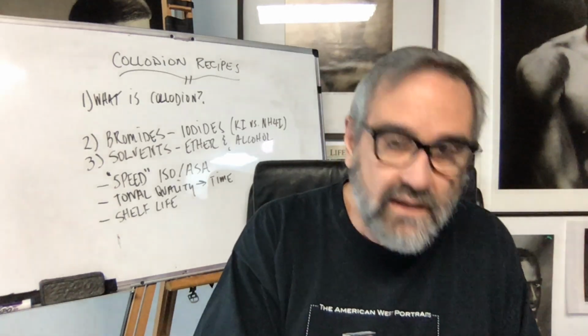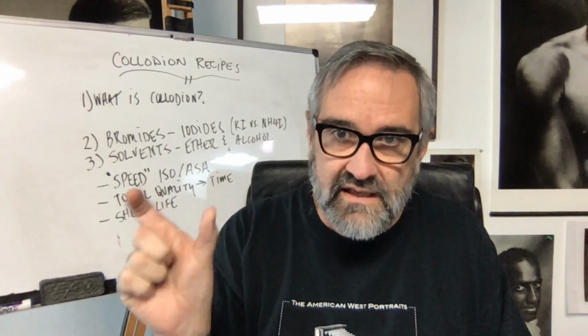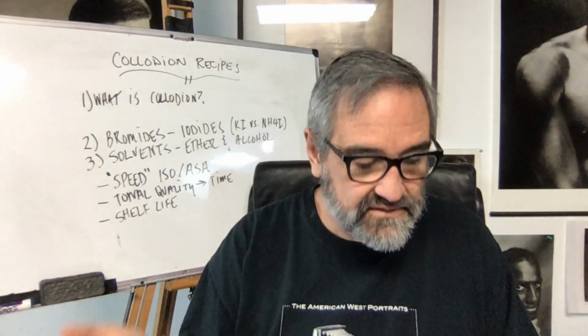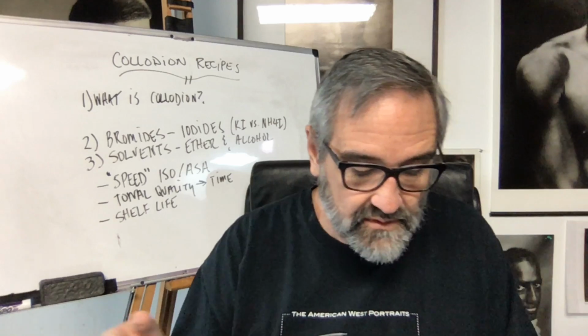Plain non-flexible USP collodion. Non-flexible, that's the key word here, the hyphenated word. Non-flexible means that they do not add anything to it as a plasticizer or something to keep it flexible. You can buy flexible collodion, but it will not work for this process. It contains castor oil, and I've heard of other things some manufacturers put in it, but that's the main thing. It will not work for photographic purposes. So you need the non-flexible plain USP collodion. If you use that CAS number, that's what you're going to get when you order it. So that's what I say in the beginning: make sure you order this. It is sometimes referred to as low viscosity collodion or non-flexible.